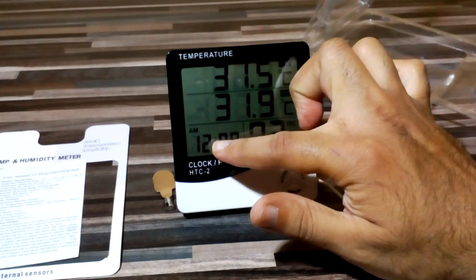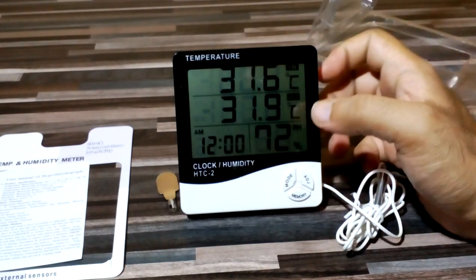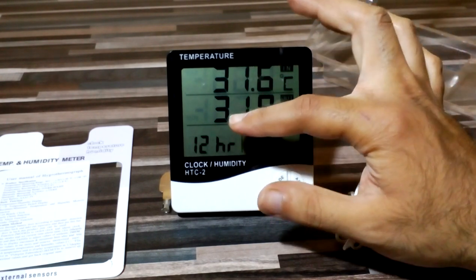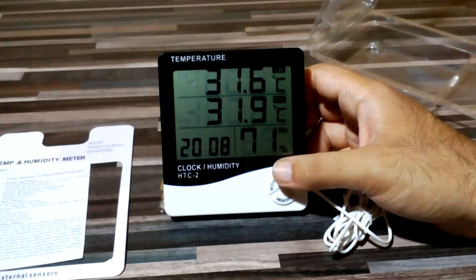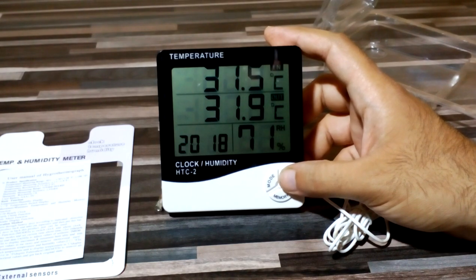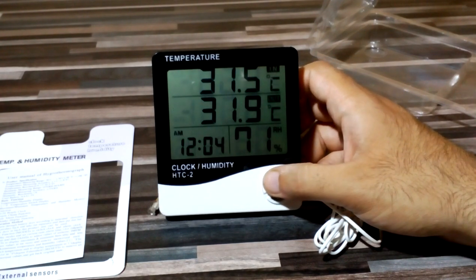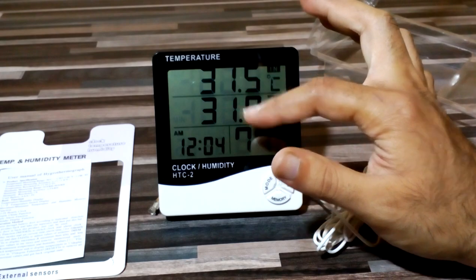If I want to change this time, I'm going to long press the mode and it will blink the number which I want to change. I push it and it will change the time, and following it I come to the 12 hours or 24 hours option, and I'm going to put it on 12 hours. Next is the year, 2018 or 2019. Next is the month and the date, and then we come back. So the adjustment is only for the timing, nothing else.